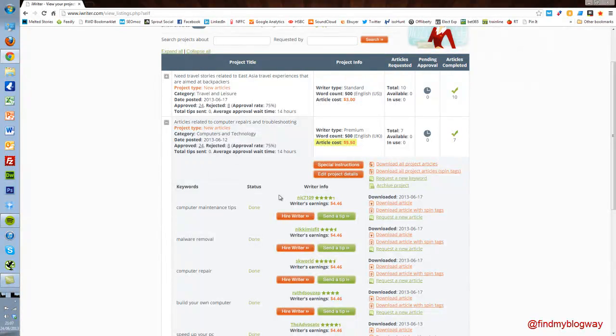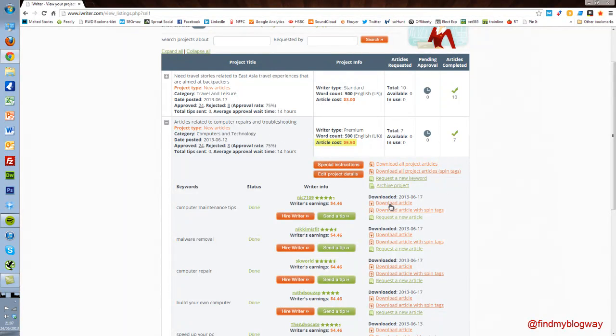So it's a really powerful tool in the sense that you get to proof it before you even pay for it. So you can definitely get what you really want from the article. And then you can download the article, and you can also download the article with spin tags. If anyone's using automated SEO software, then this is going to be particularly handy for them.